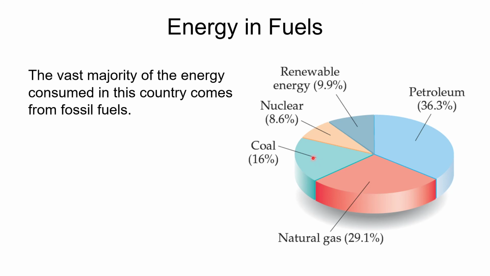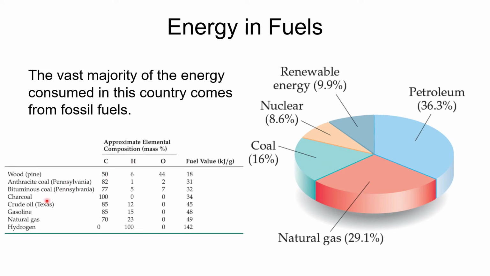The downside is that when you burn coal, it does produce quite a bit of pollution and quite a bit of carbon dioxide, which is a key contributor to global warming. So even though we have lots of resources, we probably do not want to extend the amount of coal that we're using. So again, the one that we use the most is petroleum, which is oil, and the one that we have the most of is coal.